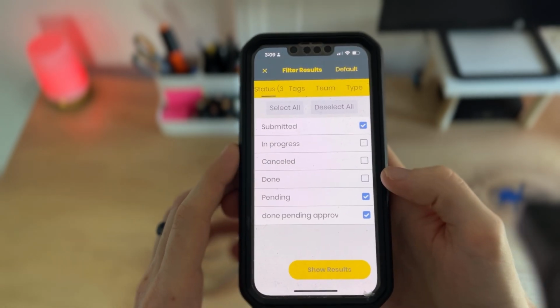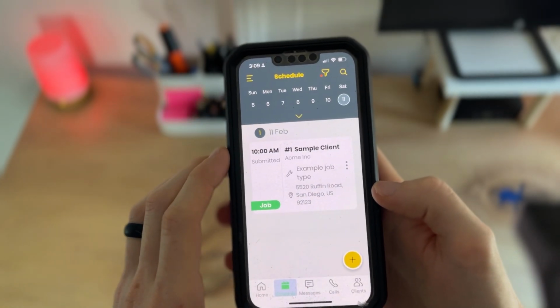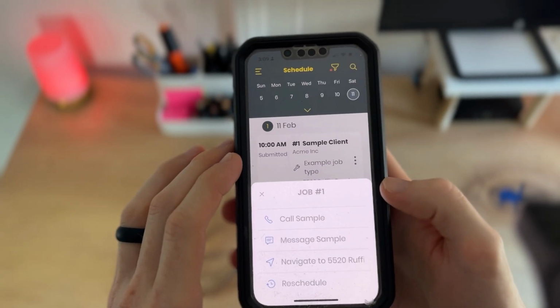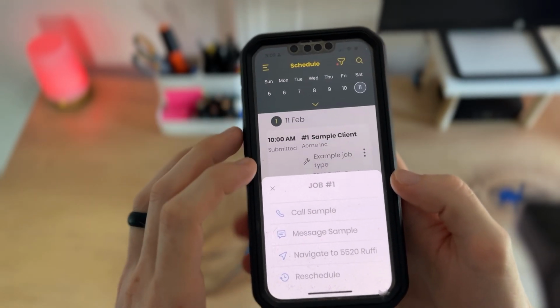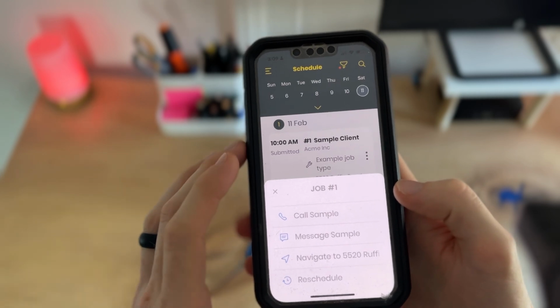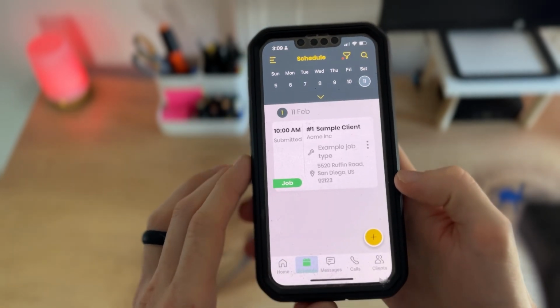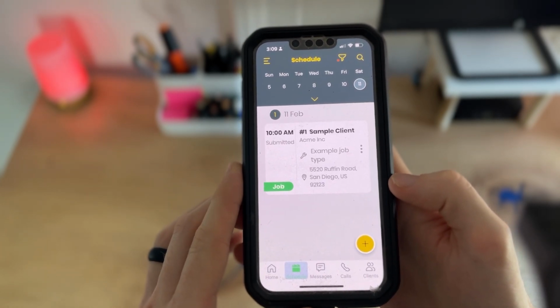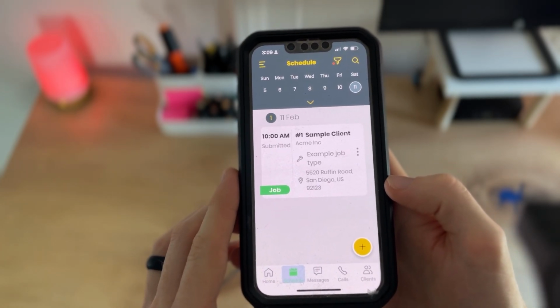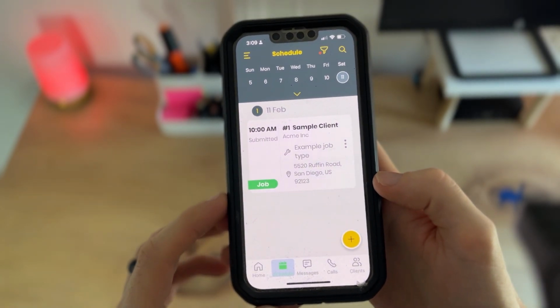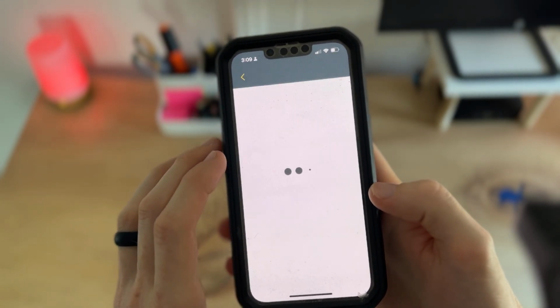From an organization standpoint, that's pretty helpful. And then you can click these three dots and you can call the client, message them, navigate to the job, or reschedule if you need to. That's pretty handy. And again, just like the Workiz desktop version, the app follows suit in that they prioritize communication, and I like that a lot.